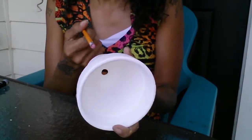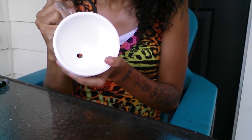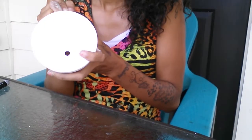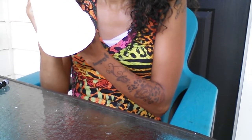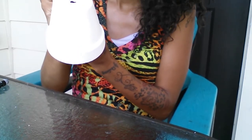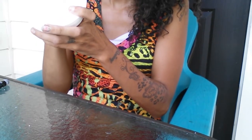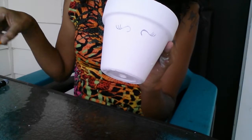So right now what I'm going to do is go ahead and draw my eyelashes on. I'm using a pencil, that way if I mess up, I can easily erase and rewrite it. And if you happen to be heavy-handed and write too dark, you can still erase, or you can use white paint. So there you go, I already drew the lashes on.